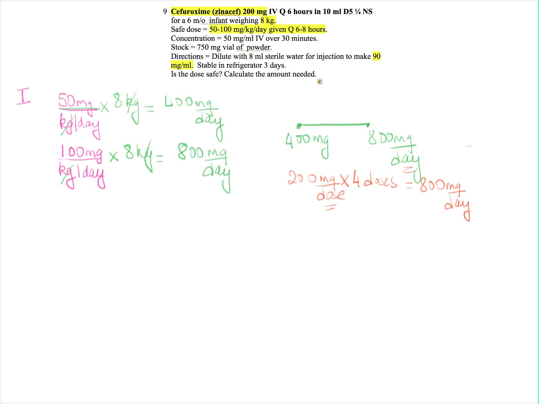Another way to look at this is if you gave this patient 200 milligrams every six hours, you are giving them four doses and 800 milligrams for the whole day. Now that we're talking day and day, we can go ahead and make that comparison. This physician's order falls right on the number here, which means it's within the range, which also means it's a safe dose. So yes, this is a safe dose and you can go ahead and give it.